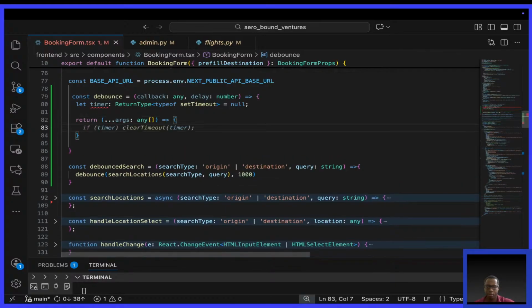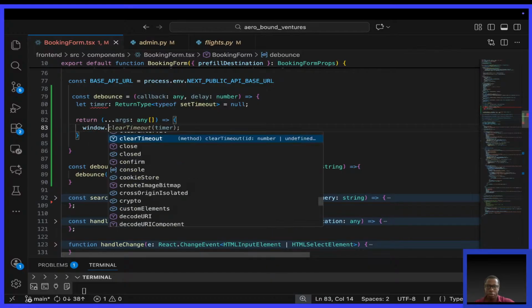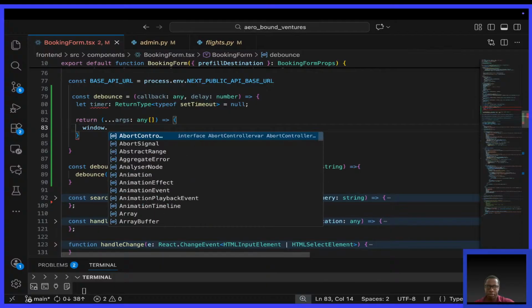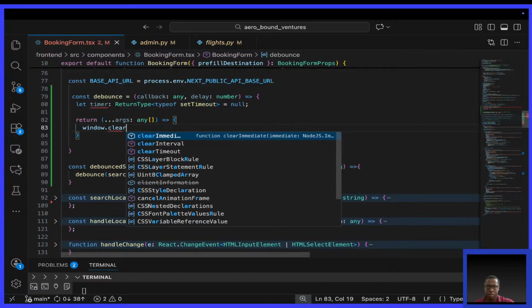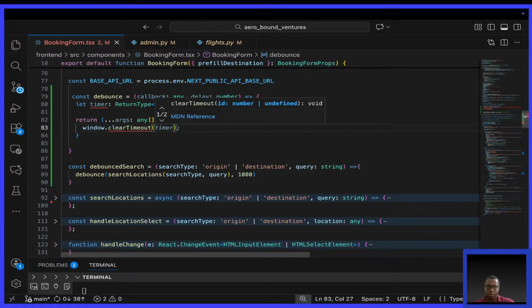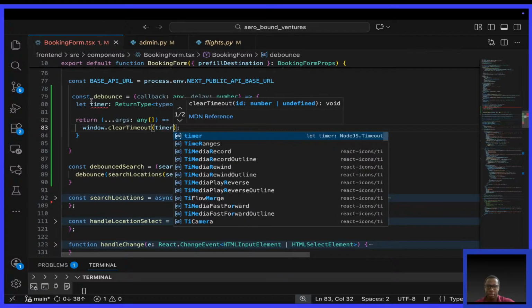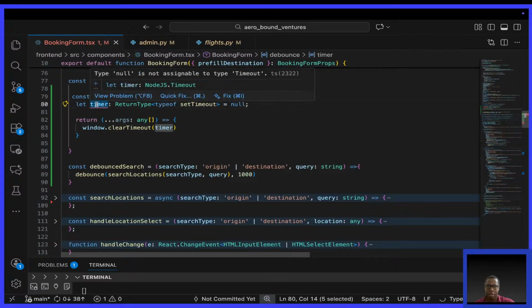Then for the timer, I can say window dot clearTimeout, same thing.